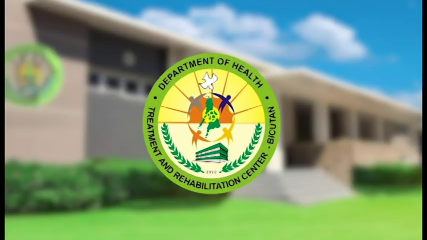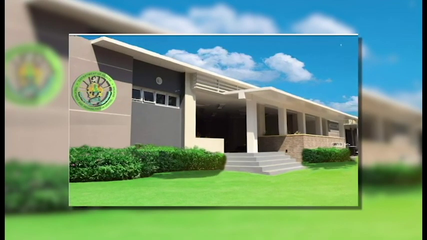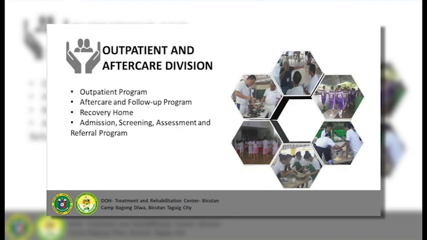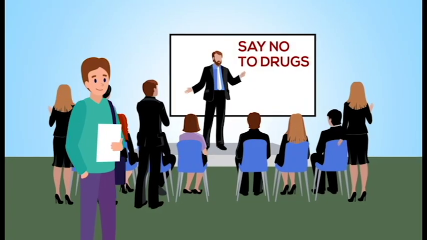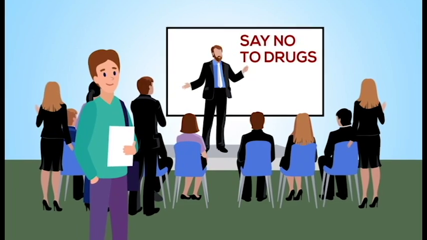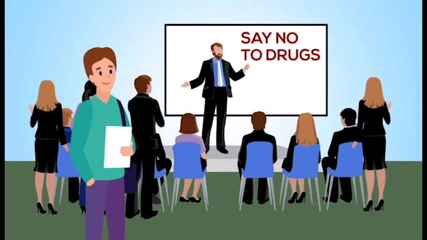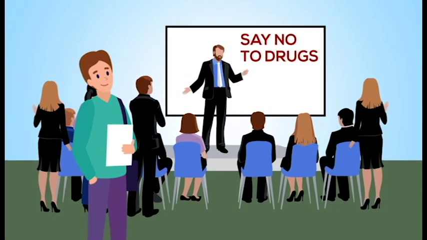If there are drug abusers, there are also medical services and rehabilitation centers that will help cure them of their addiction and prevent them from becoming drug dependents. These centers provide the following services: preventive services such as forums and seminars on the different types of addictive drugs, their harmful effects, and possible measures that the family and community can take to prevent drug abuse.